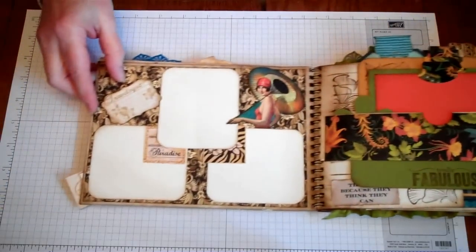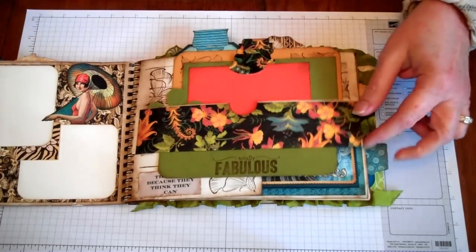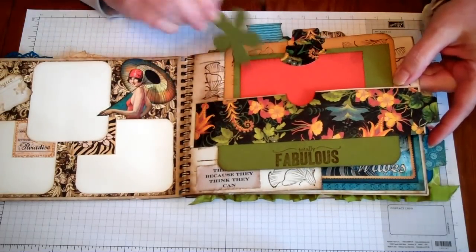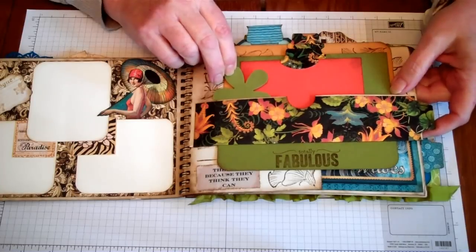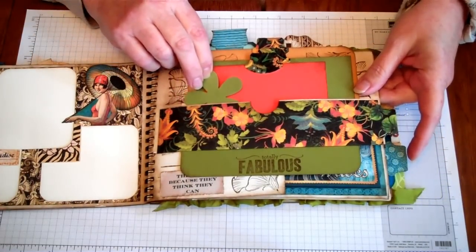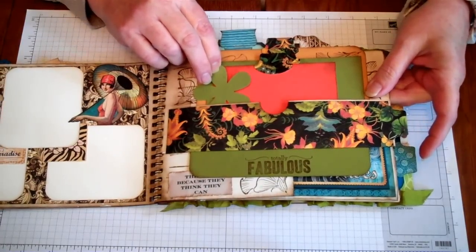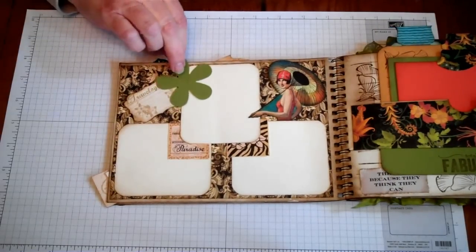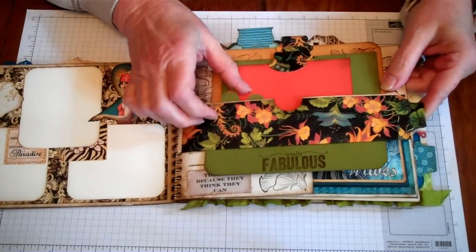Carry on. This is the next page. Here's the next page. It's a short pocket page. You'll also see these throughout. I like to punch a design and just stick it throughout my mini albums and my journals because I will doodle on these. I will draw pictures on them. I will punch out little pictures to put on them. And I'll also then, say I put a picture on here, I might glue this up here so it sticks out over the top. And anyway, that's just me. I like to do it.